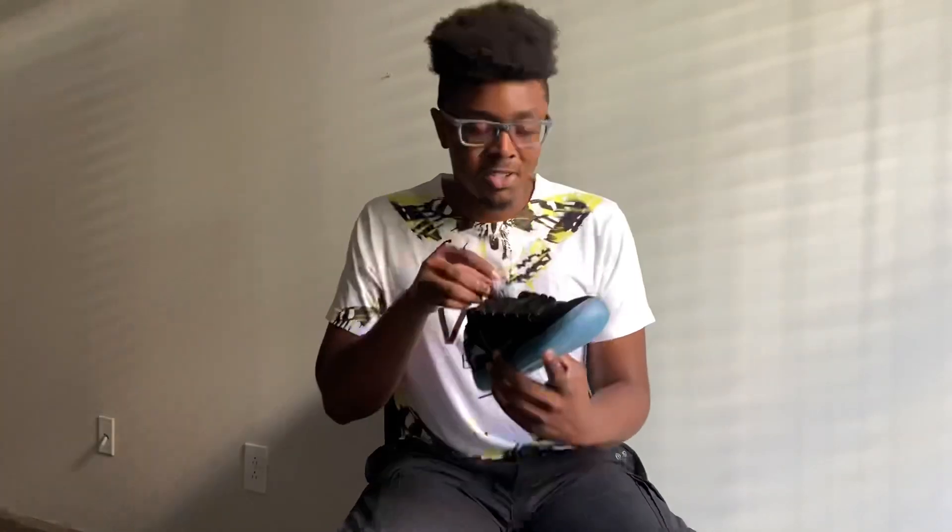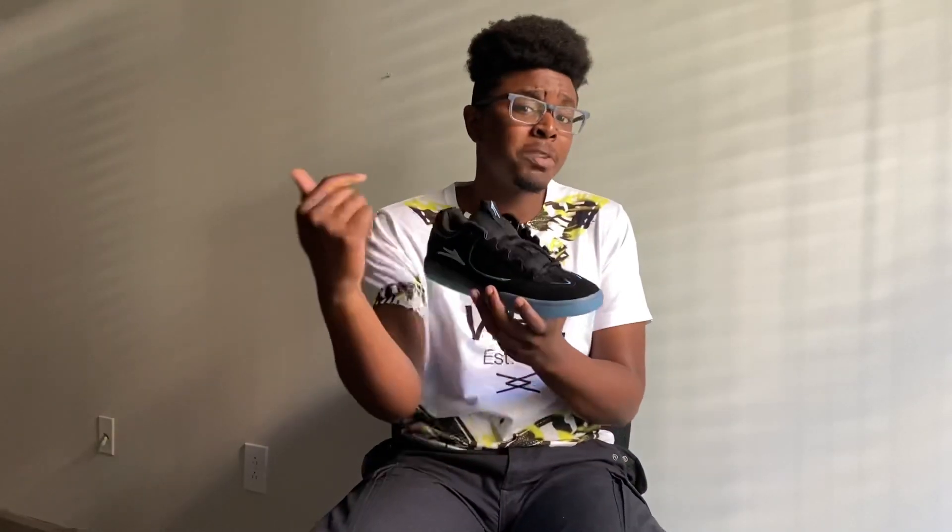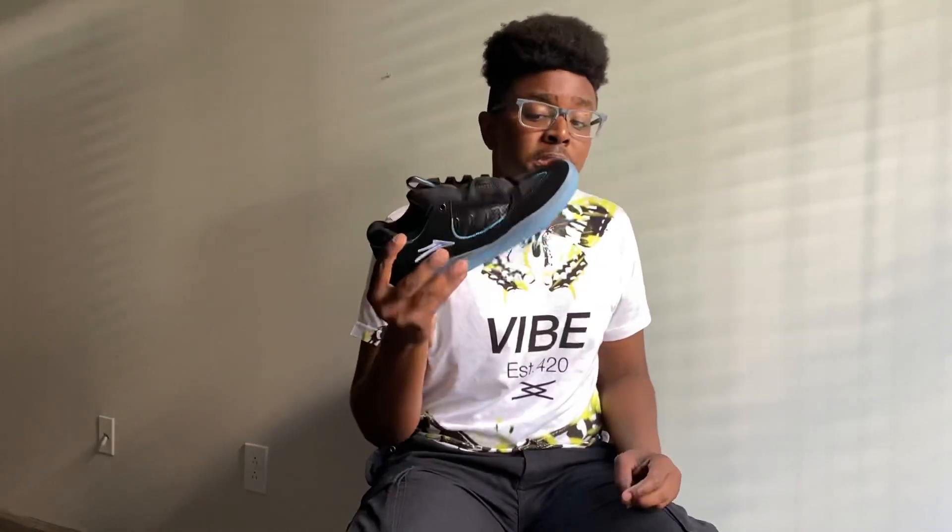Shout out to Lakai for doing that on the Carroll. There's mesh throughout the shoe, but that does not mean this shoe will not be durable. This suede is the same suede they use on all their shoes, and I believe the suede is backed by a rubber layer as well. There's a nice thick suede that covers over all the mesh, and the cool thing is that these mesh areas are not in your high-wear areas — so it's very minimal placement on that toe box. You may still possibly hit it, but there's a higher chance you won't hit the mesh because of how the suede is placed. You still have the board feel and that responsive flick you're looking for.